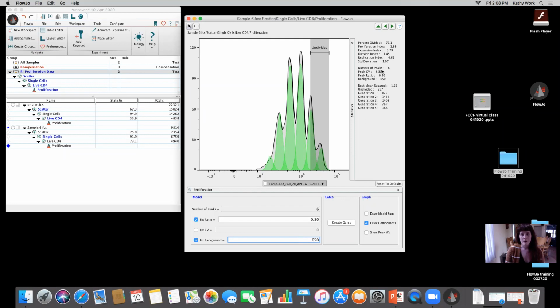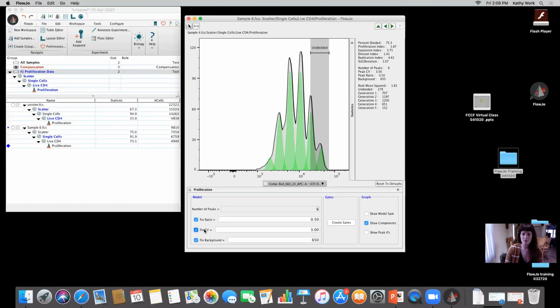You can also go around and adjust the peak CVs. I think that these CVs are fitting actually pretty well. It's telling you right now that the CV of each peak, or the coefficient and the tightness of those populations, are around 3.33 each. If you wanted to adjust this, say I wanted to set it at 5, it doesn't look great. They're too broad. It's not fitting the data set that we have. If you set it at 3, it's a little too narrow. You see how it starts to go way too small there. So we can always play around with it.